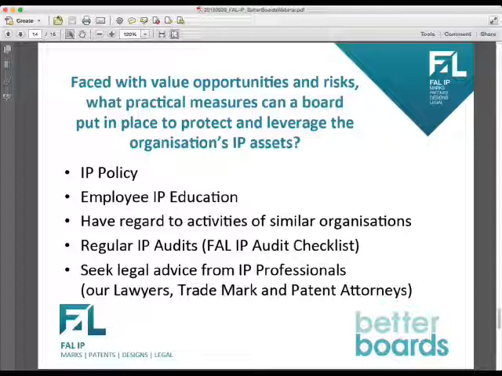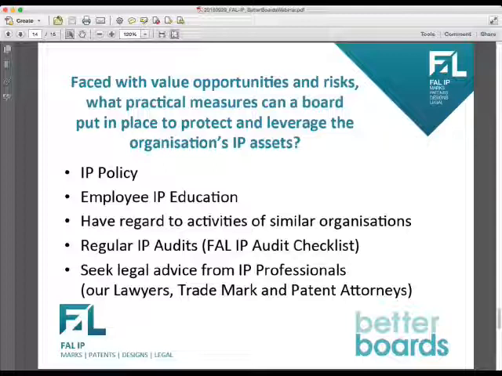Also, can I just interrupt you for a second? If your organization is big enough that it almost warrants a presentation on IP for your employees, a lot of companies do that, because it may well be that you have a marketing department, you have different departments that don't really know too much about intellectual property assets. So it may well be worth it to have your employees just presented with some of the IP things that they should have in mind.